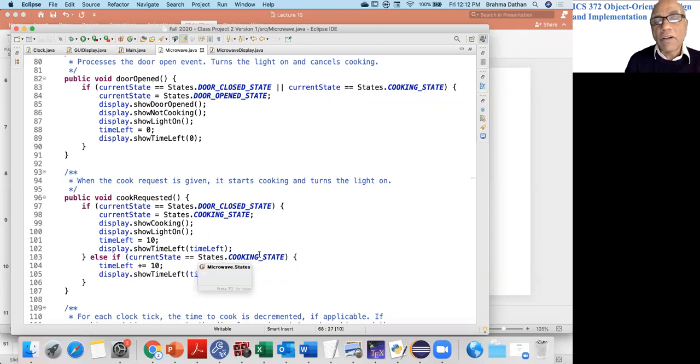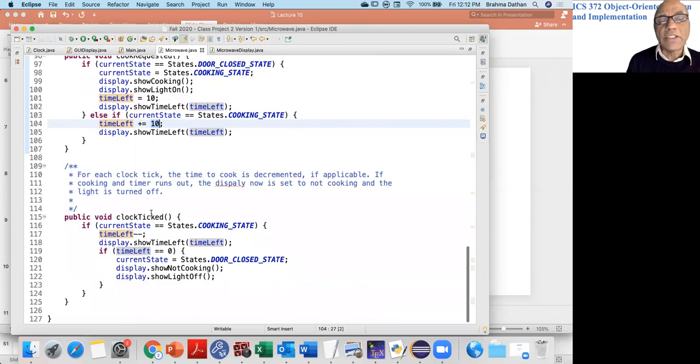But if it is already cooking, we add some time to the time left. Time left keeps track of how many seconds are left to end the cooking. Initially, we set it to 10 just to make it easier to test. And we add 10 seconds for each press of the cook button afterwards.